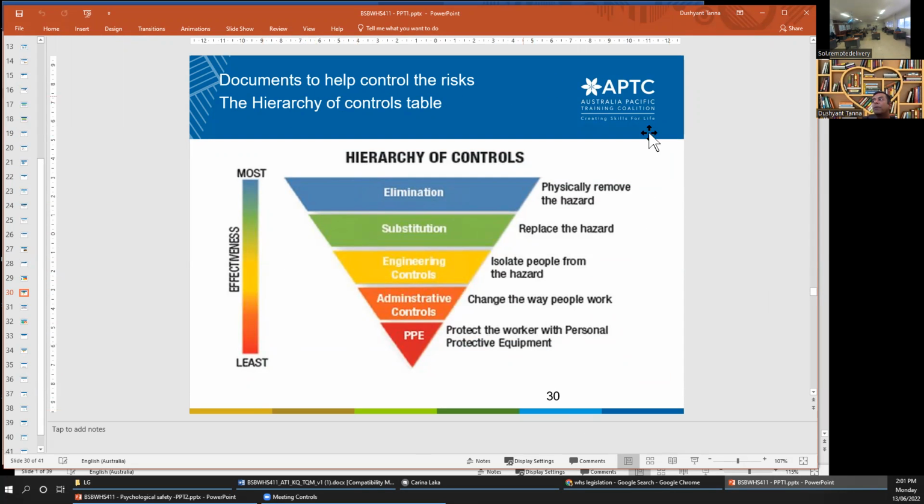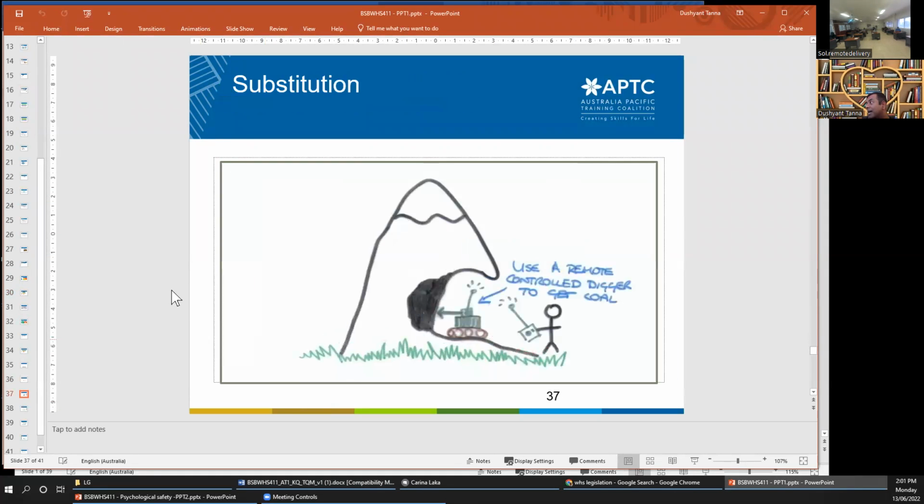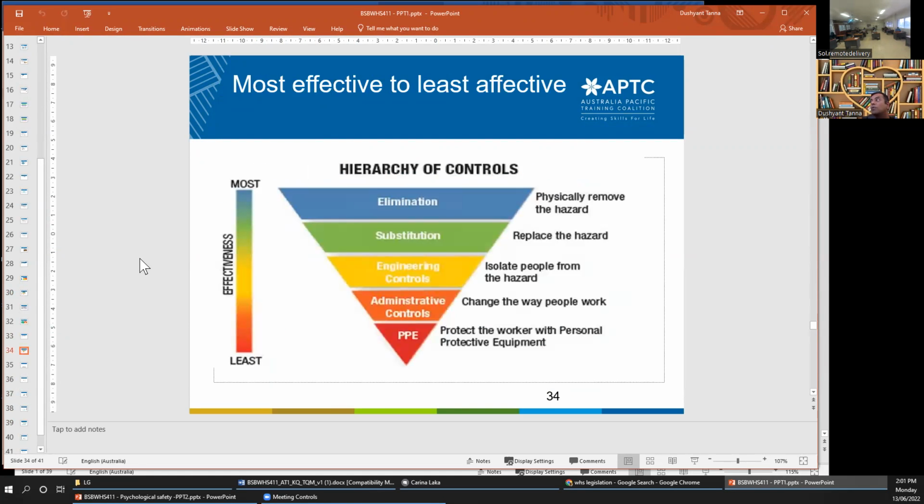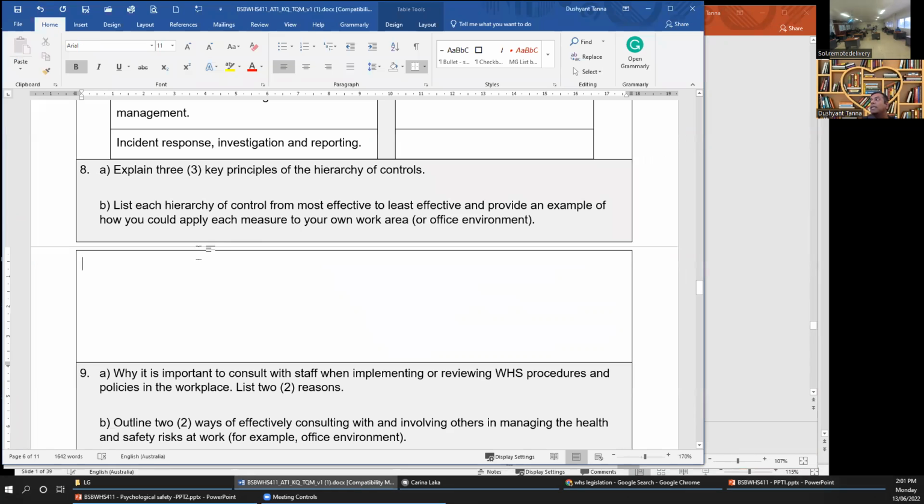You need to pick up one example. I picked up 2 examples. One was COVID, one was these slides, you know, how substitution, engineering control, and everything would work. Yeah, you need to come up with your own. But in this question, you will talk about the hierarchy of control. Question A, principle of hierarchy of control. So we are talking about the steps, and up here you are listing them, with an example of each of them.